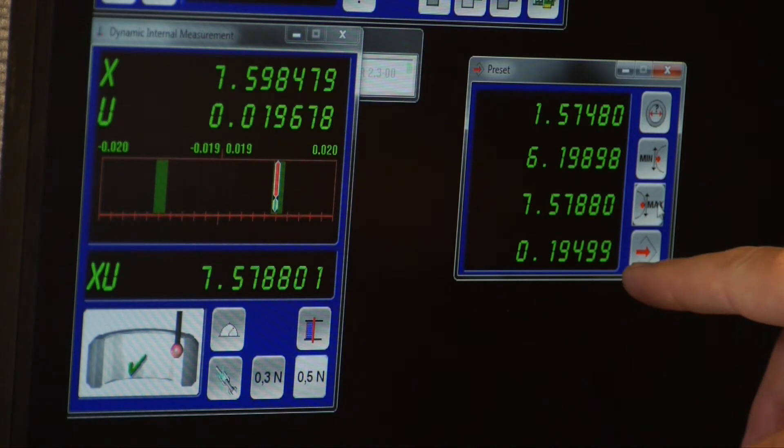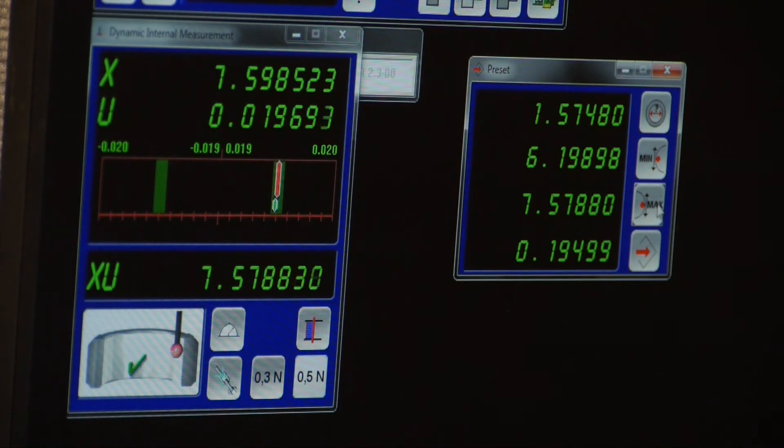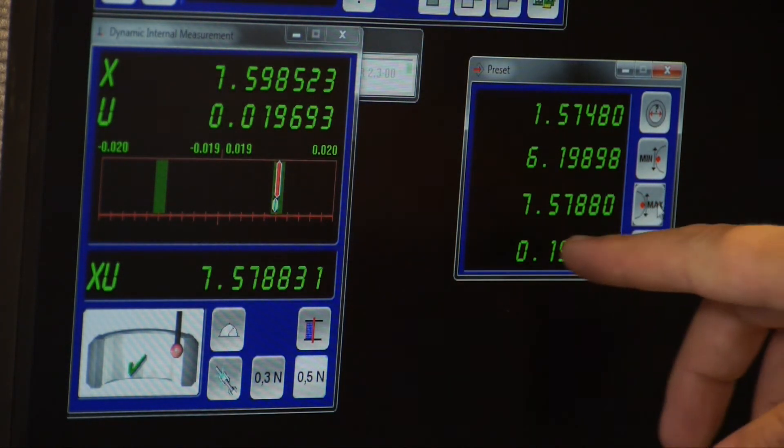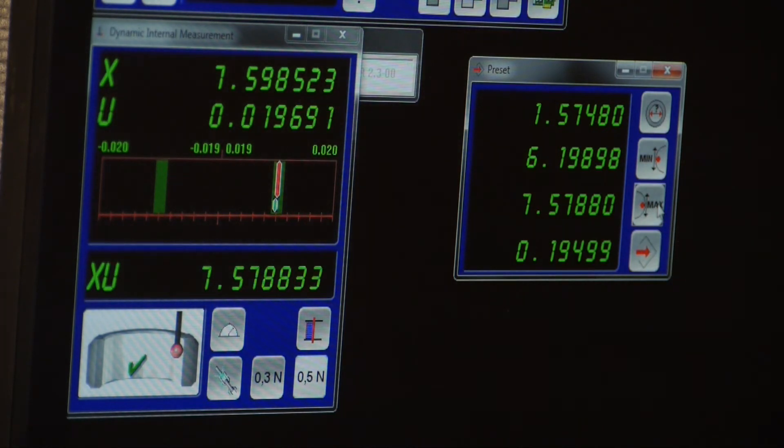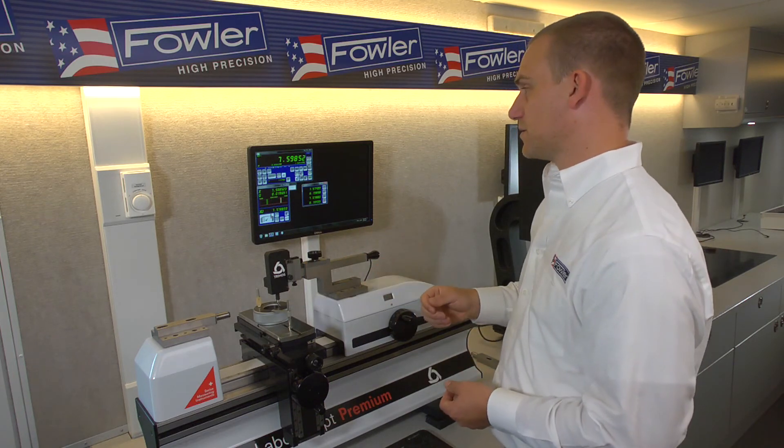And then the bottom row represents our probe constant, which is a little bit smaller than the diameter of the ball. Once the left side measurement is locked in, the last row represents our probe constant, our ball constant, which this being a five millimeter ball, roughly two hundred thousandths of an inch, and that's going to be minus any flex in the system. So it's always a little bit smaller than the raw diameter of the measuring probe.